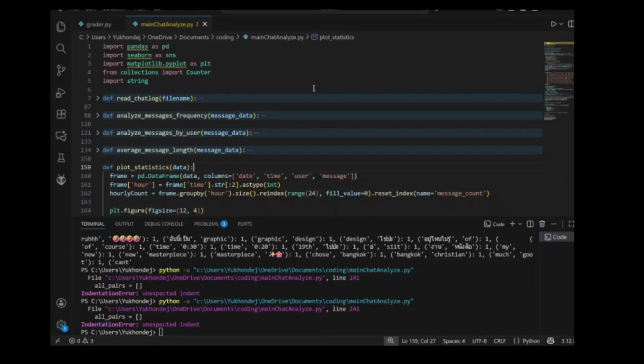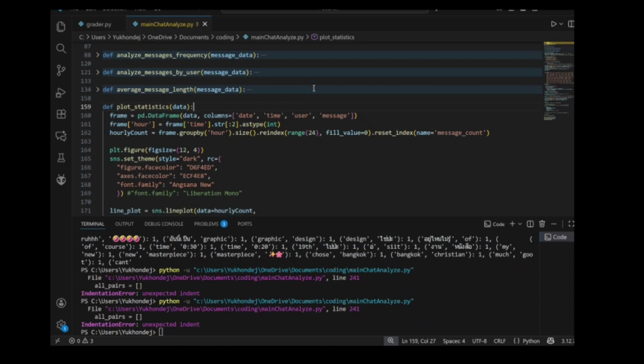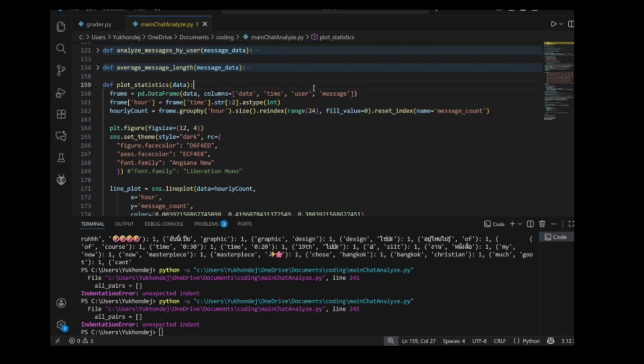Hello, my name is Yukondesh, and this part of the code is going to be the data visualization. It works by utilizing third-party libraries, including Pandas for manipulating data, and the Seaborn library to visualize data from Pandas. This is our plot statistics function, which takes as its parameter the data from our previous processing functions. Here are some functions such as plt, which sets the styles and preferences for how our visualization should look. And this is the entire function.